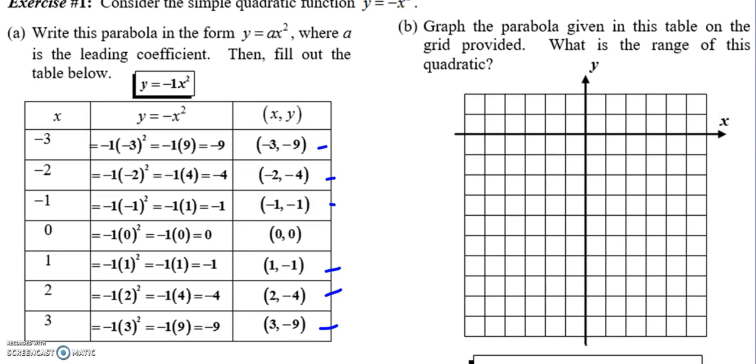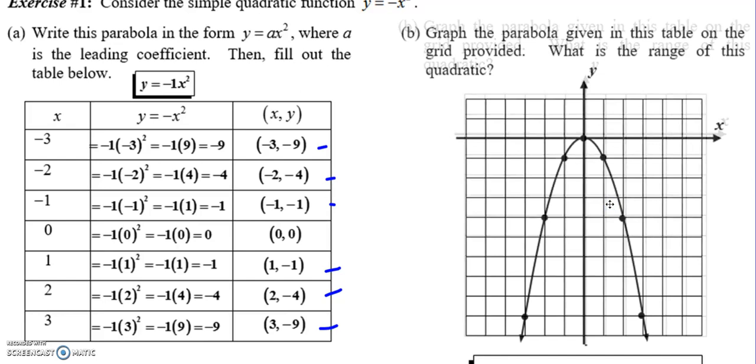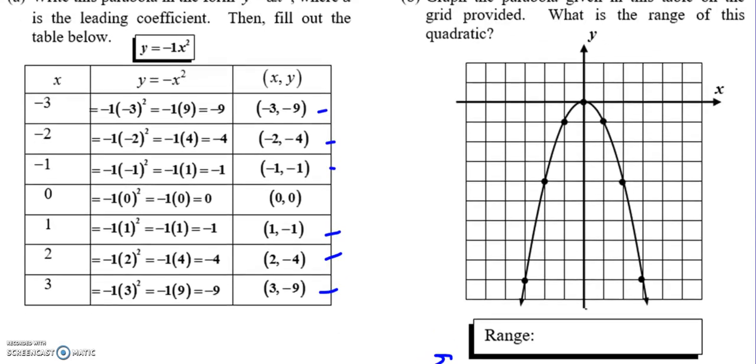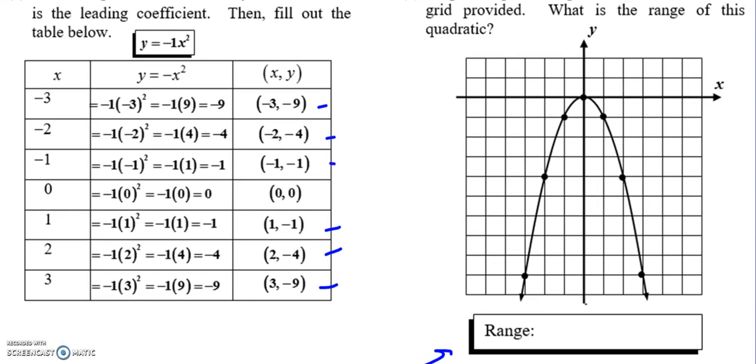Okay, hopefully your graph came out looking something like this. This looks a little different than what we did on last lesson, so we'll talk about that, but it's still that parabola. It still has what we've been talking about, the axis of symmetry, where I could cut it right down the middle, and this would be the axis of symmetry, and that's actually when x equals 0. It's right in the middle. And then we talked about the turning point. That's this guy right here. So it's actually right at the origin, so that would be 0, 0.